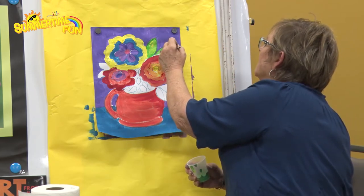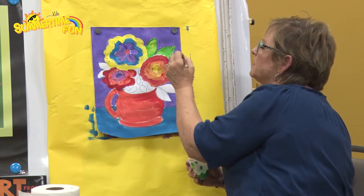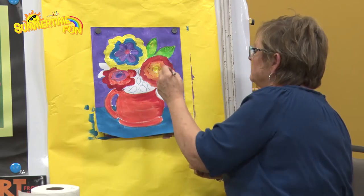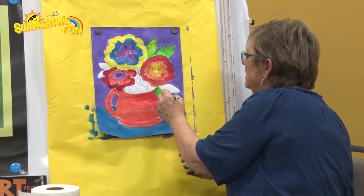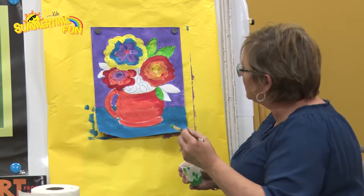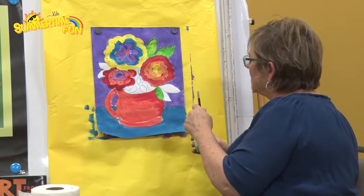So I'm going to do that. You can't see, but when we do the outline, you'll be able to see it. Right to the edge of the flower. Down here, and because that's under that flower right there, I'm going to just add a little yellow down here at the bottom, just like that.